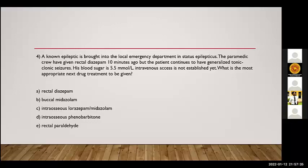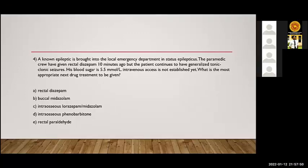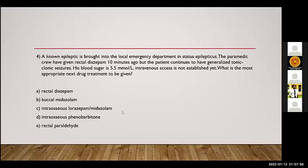Even in transient synovitis, yes, the child might keep the leg externally rotated. But here, because there was a history of nephrotic syndrome and increased use of prednisolone, out of those two, you have to take avascular necrosis of the femoral head. And here, because rectal diazepam has not worked before, better to use buccal midazolam rather than going again to rectal diazepam.